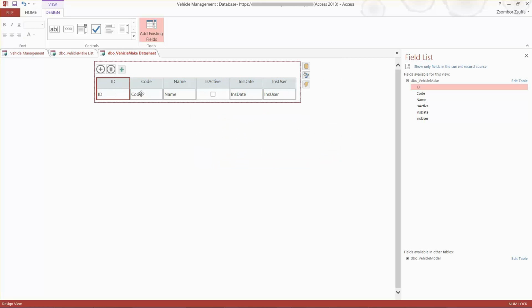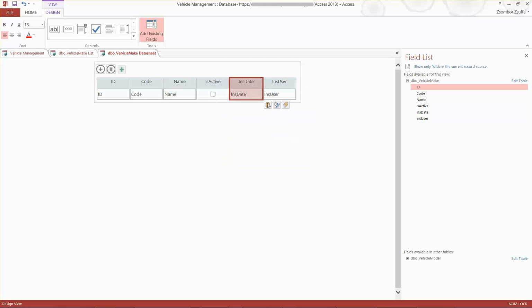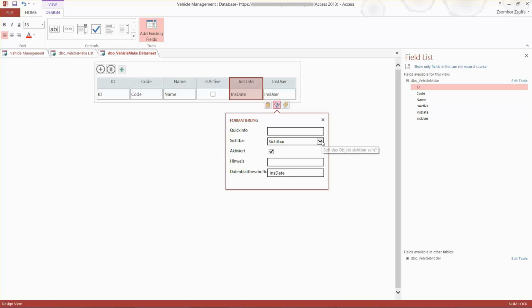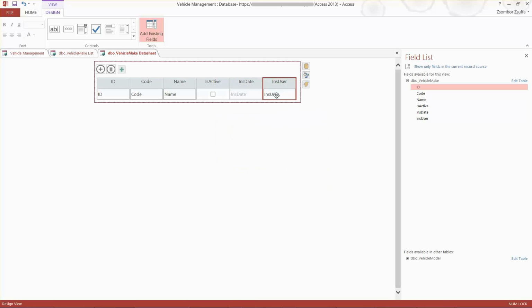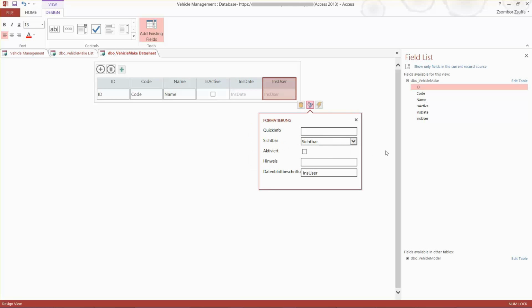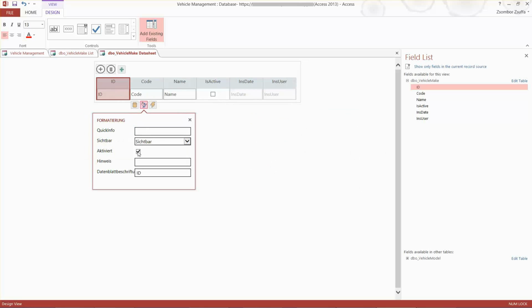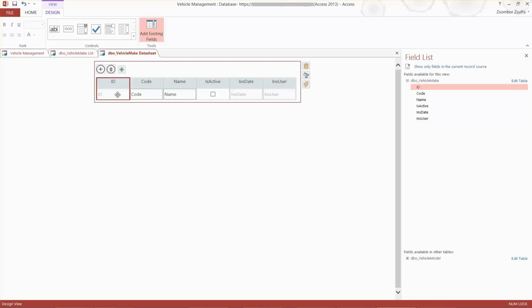Okay, these fields I will say that they are inactive, so that cannot be changed here, because they will receive automated values. The same for this one is inactive, code, name, the rest is the same.